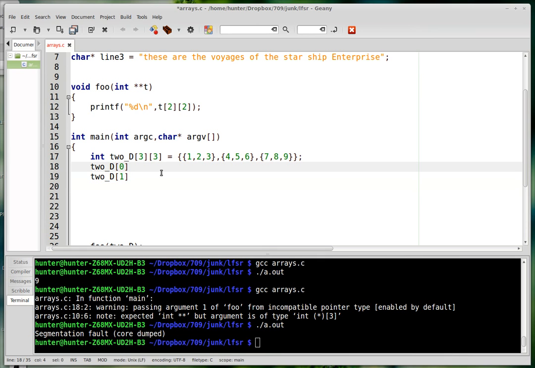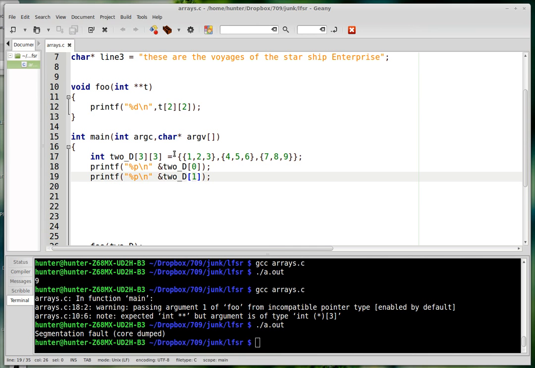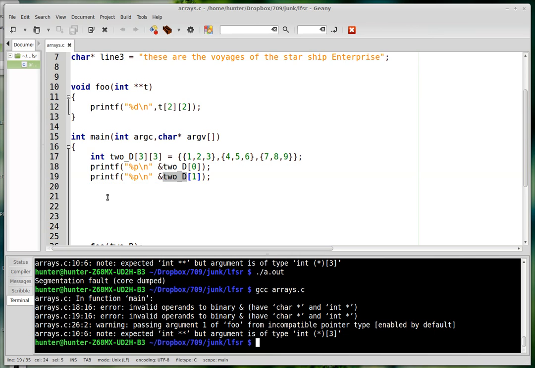And let's actually check this so we don't just have to wonder for the rest of our lives. So this is the address of the first array, and now let's do the same thing for this one. It's 3 things, and each one of these is 4 bytes, so it should be 12. We'll check to see if the second one is 12 more than the first one.